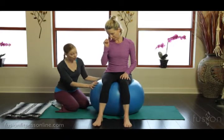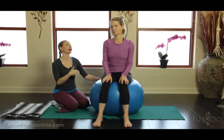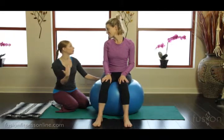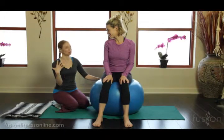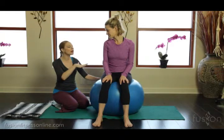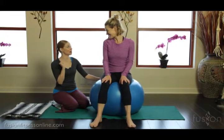This Physioball is a wonderful tool to work out during pregnancy and after pregnancy, but it's also incredible for labor. So many hospitals across the country have these for laboring moms to help them find a little bit more ease of movement and take their mind off of labor. It's wonderful to actually open up the pelvic outlet and the pelvic floor to prepare for having a baby.